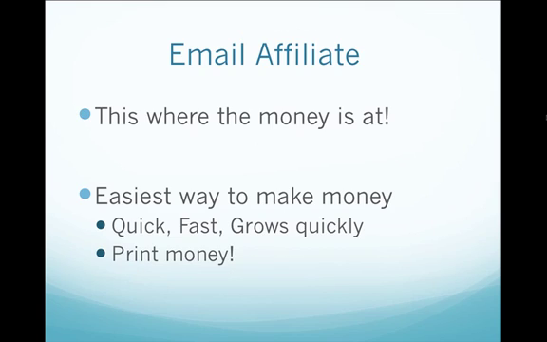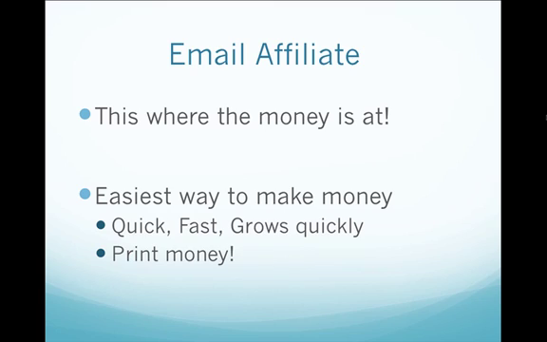Now we move on to an email affiliate, and as I like to say, this is where the money is at. Look, this is by far the easiest way to make money and the quickest, fastest way to grow quickly. There's a little thing I always like to say, it's like printing money, but legally. I'm not really going to tell you to print money. Let me give you an example. Let's say you have an email list of just 1,000 people. Wake up tomorrow morning and you're like, you know what? I need $300. I want to make another $300 because I really want to buy a new iPhone or a new iPod Touch or whatever you want to buy.